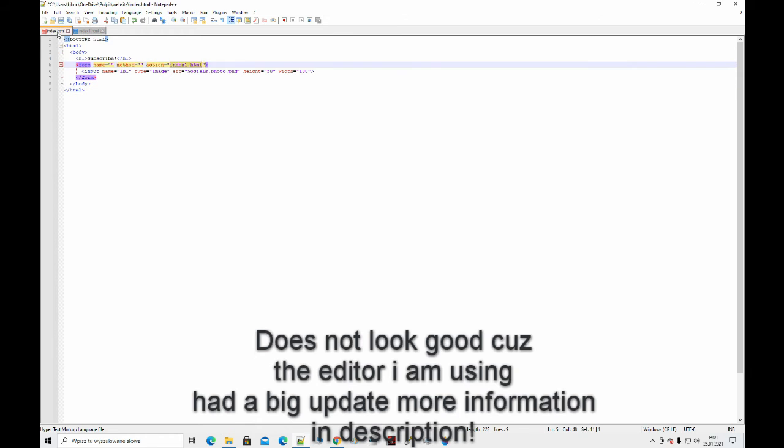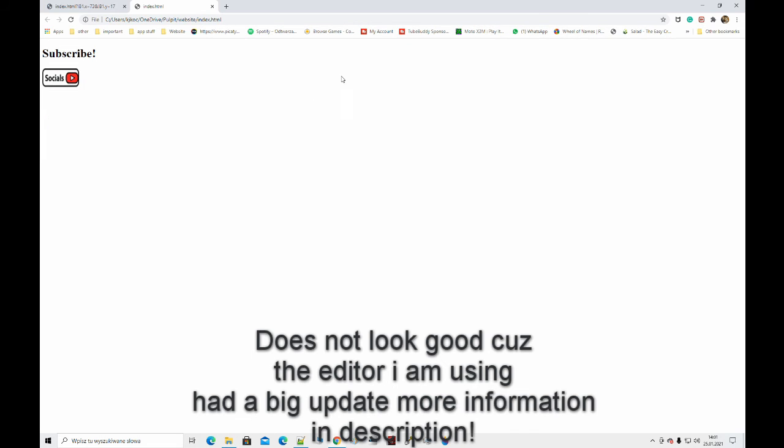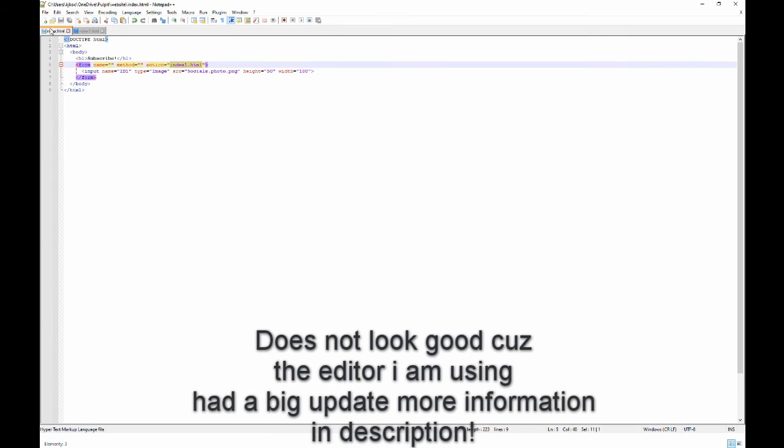Save. Okay, we have index1 and index. Click this. Index1, index. Index1, index. Because if you go here, look, index goes to index1.html and index1 goes to index.html, and so it's a loop.